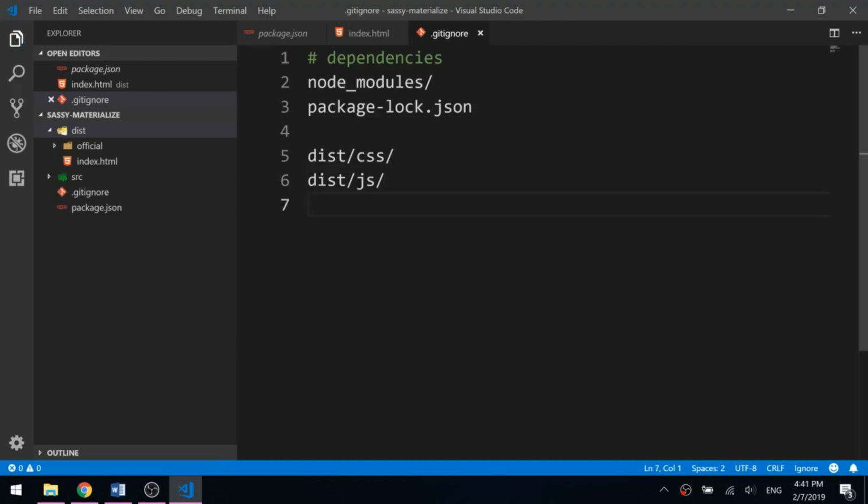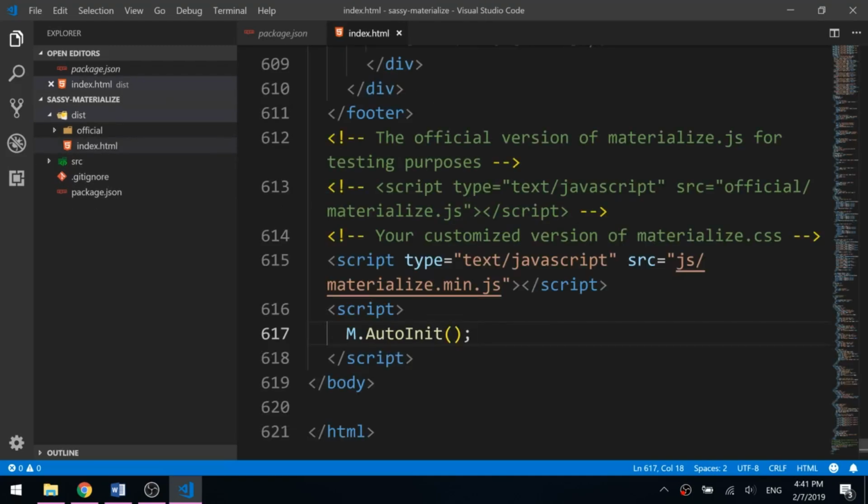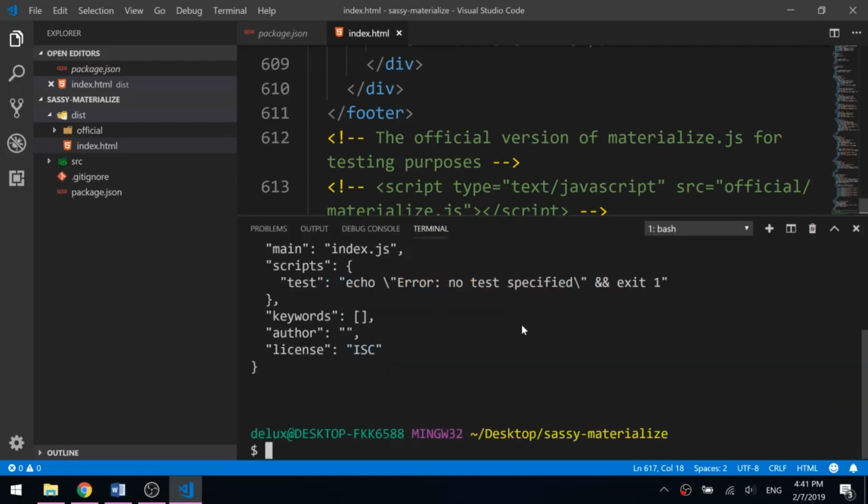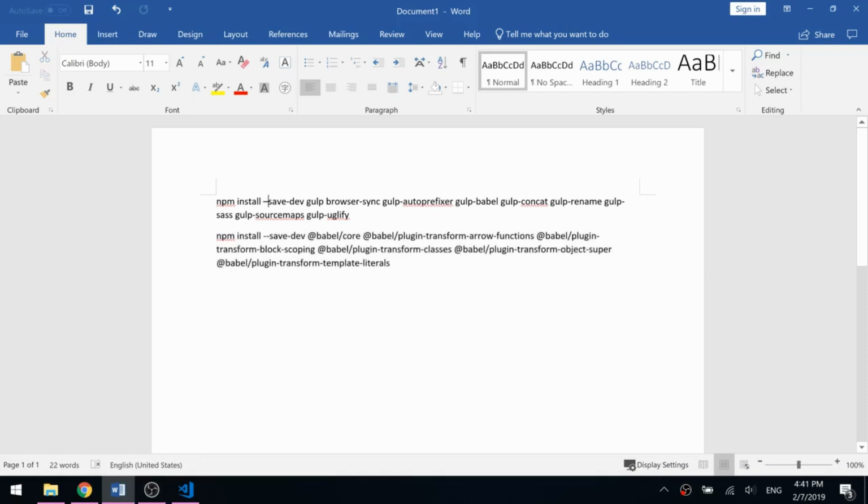So we have our .gitignore file, and now when we get into the juicy part, we're going to install our dependencies. I could just type it all out, but it takes some time. I'll just talk about what we're about to install. Should be that.